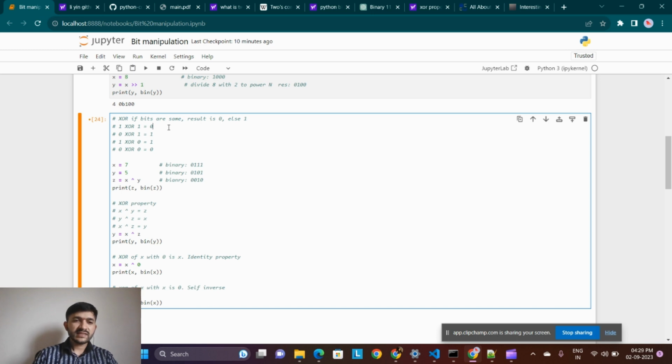If you XOR two numbers, in those two numbers, if both the bits are the same, then the result becomes 0. If the two bits are different, then the result is 1. In other words, if you XOR any bit, whether it's 1 or 0, with 1, the original bit is inverted.